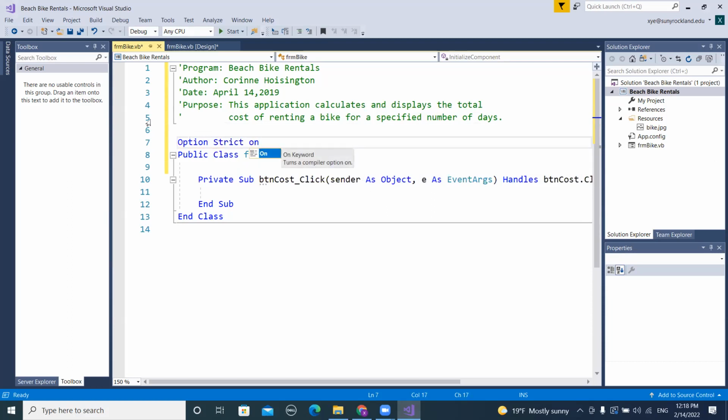By doing so, when you try to assign an integer to a decimal, it will not automatically convert. Stop converting. By default, if I don't type Option Strict On, it is off, which means it will allow you to convert from one type to another.